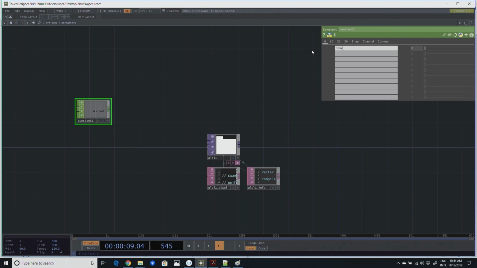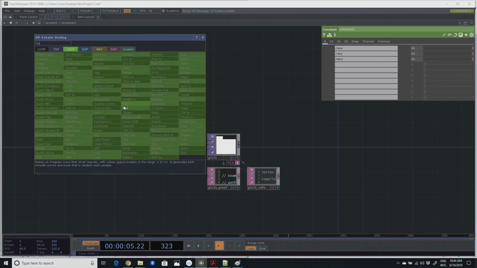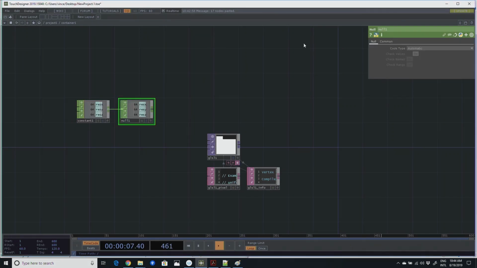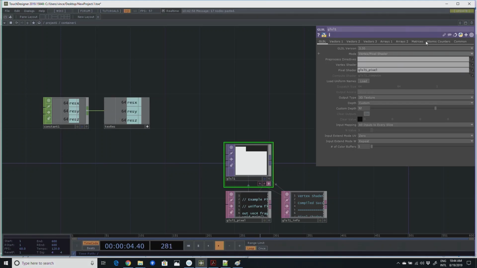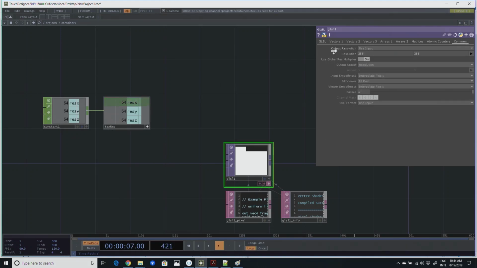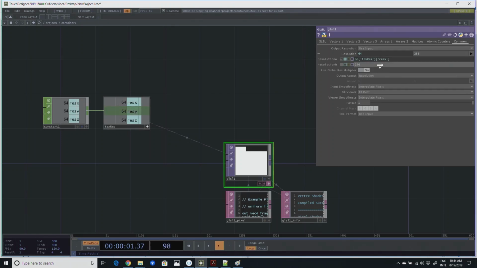So I'm gonna do res x, let's do 64 by 64 by 64, and I'm gonna call this text res. I'm just gonna do a reference so we can change it later.